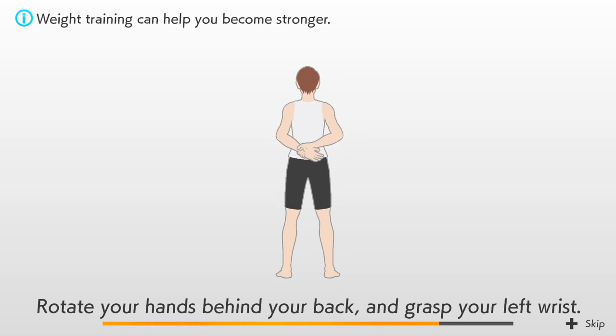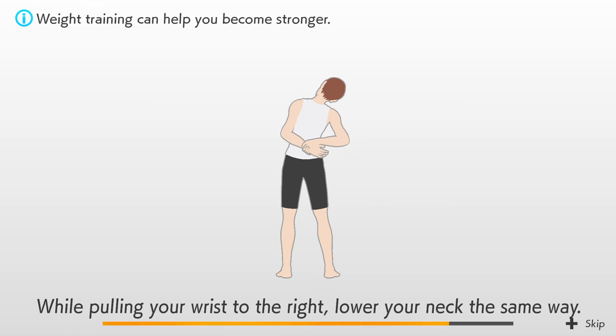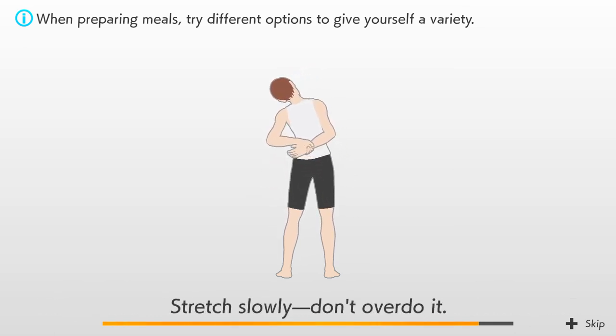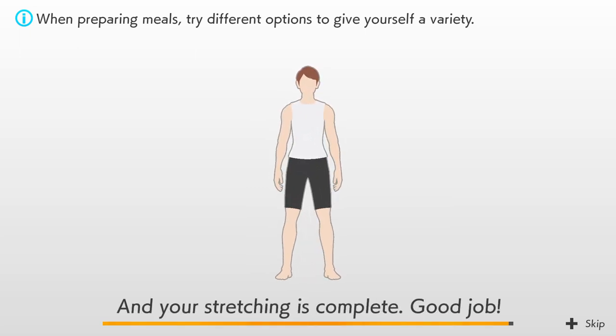Rotate your hands behind your back and grasp your left wrist. While pulling your wrist to the right, lower your neck the same way. Bring your neck back up and stretch in the opposite direction as well. Stretch slowly. Don't overdo it. Bring yourself back slowly. And your stretching is complete. Good job.